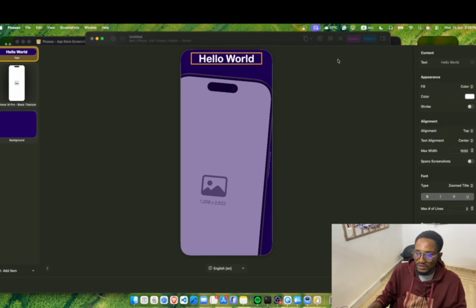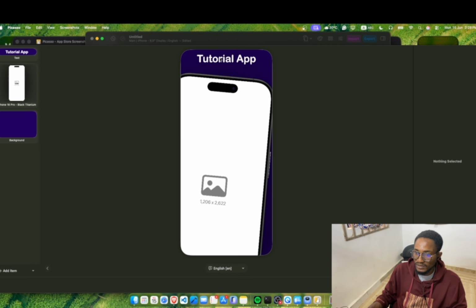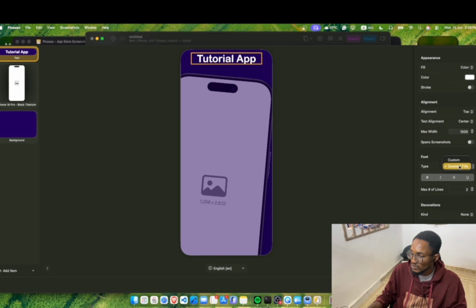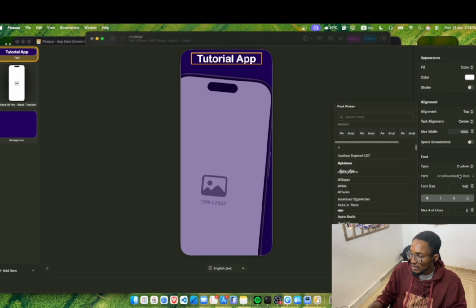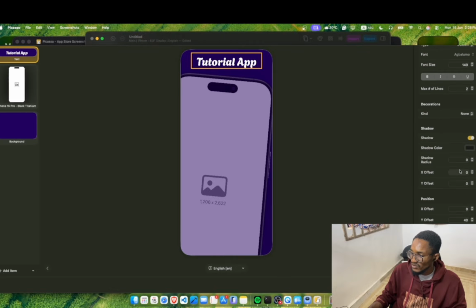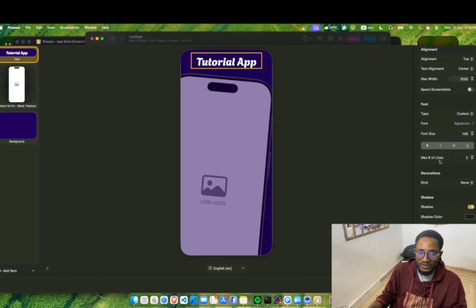We can also change the text. Now the text, I'll say welcome. Let me call this app tutorial app. This is my app. I just update it. I can also go and do some property changes. I can say, oh, I want to use a custom font, and I use this font, and I want to adjust the size, change it to be bigger. That's it. I can also add shadow, and you just play around with it, and that's it.